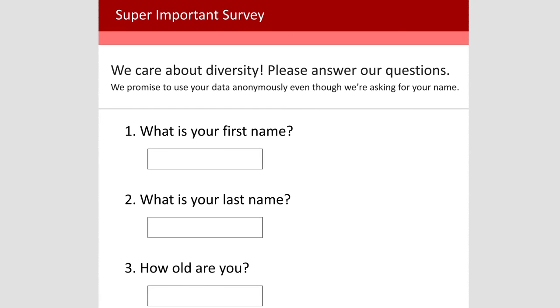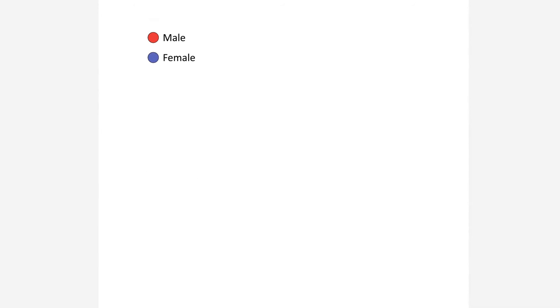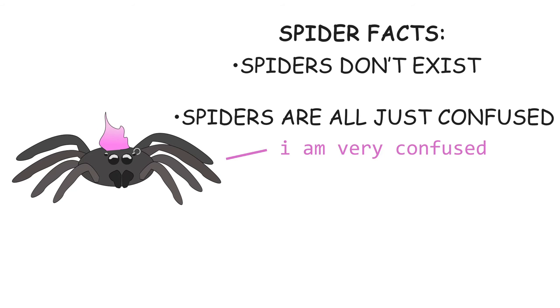These surveys often claim that their goal is to achieve or maintain diversity — to make sure that a particular organization or group is treating its members fairly. However, all too often, these questions look like a binary checkbox. This is understandable. Just like lots of you have probably never seen a white M&M before, lots of people just aren't very familiar with the idea that not everyone falls into one of the convenient checkboxes of male and female. Transgender and non-binary people have become more visible than ever before. Some people aren't comfortable with that idea, and that's okay. There are lots of things that make me uncomfortable — like spiders — but it's not the spiders' fault that they creep me out. I can't pretend they don't exist, and I certainly don't think it's fair to squish them on sight just because I don't understand them.